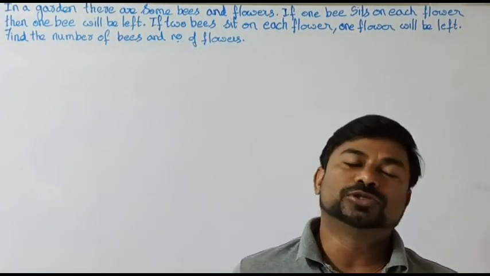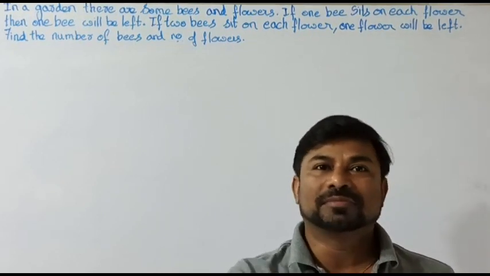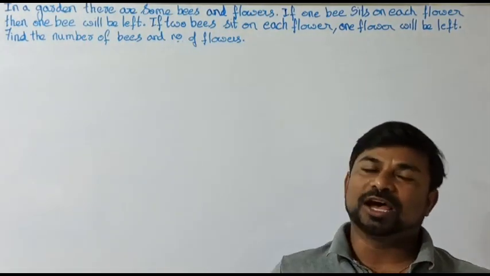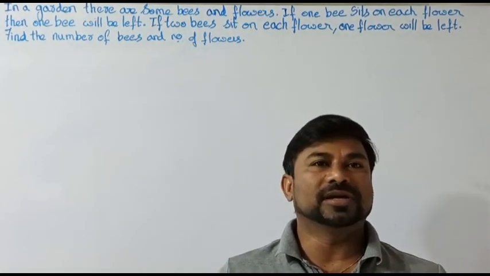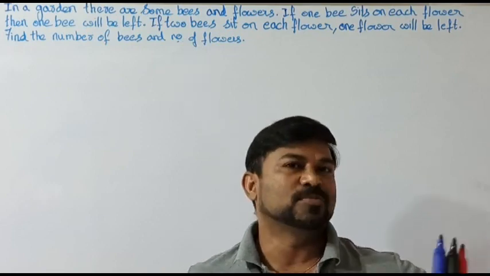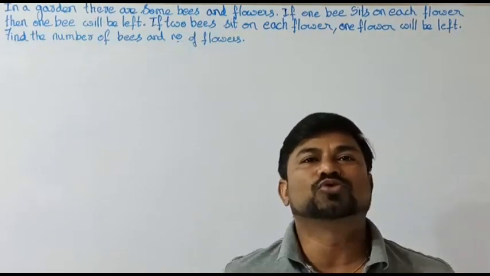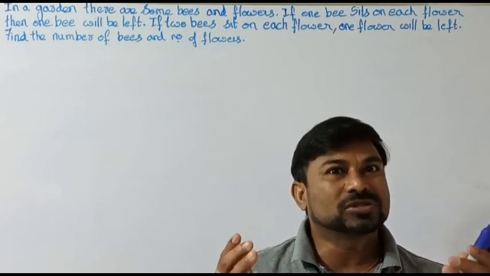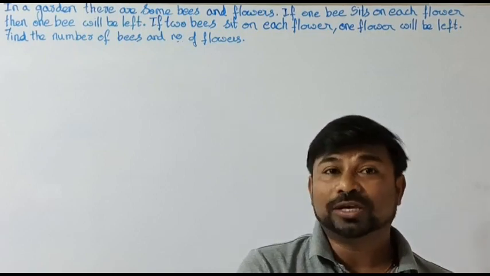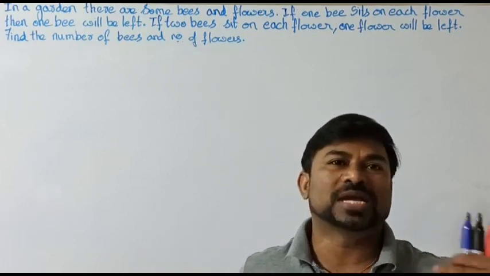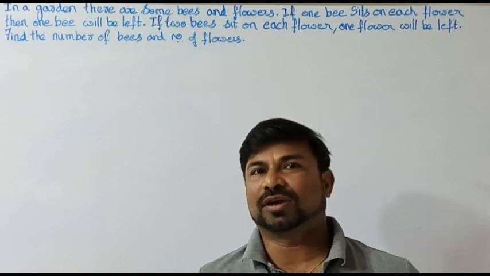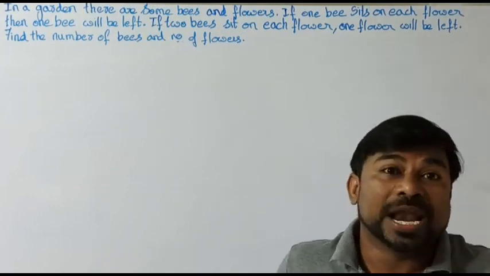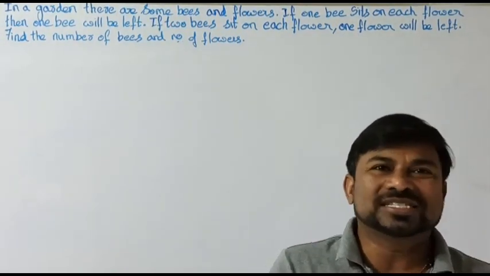In this video, I'm going to deal with the same thing I've been dealing with for the last many videos, that is linear equations in two variables. As I have been telling you, I'm going to deal with real life applications, number of this, number of that. So we have to get the two unknowns from real life. But before that, we have to set two equations. After setting two equations, we can solve by substitution, elimination, cross-multiplication, graphical method, whatever the procedure might be. But we are supposed to find the value of x and y, the unknowns. So who are the unknowns? What is the real life application?